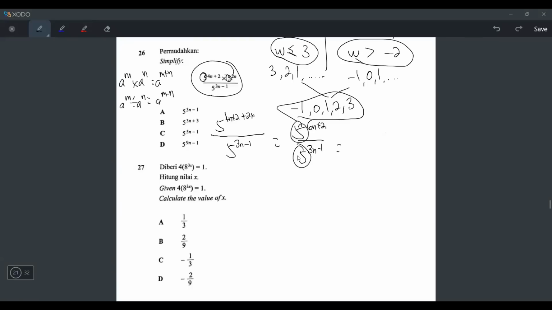Can you see it's same base, base 5, base 5? So if the base is same and divide, the power will minus. So it'll be 5 power, the power you have to minus. So 6n plus 2 minus 3n minus 1. But you must put bracket. If you don't put bracket, it is wrong. Because if you don't put bracket, you thought this one is -1, but it's actually +1. Because once you open the bracket, once you expand, it will be -3n, the -1 will become +1, because the minus outside here will change all the signs inside the bracket. So it'll be 5 power 6n minus 3n is +3, 2 plus 1 is +3. The answer is B, boy.